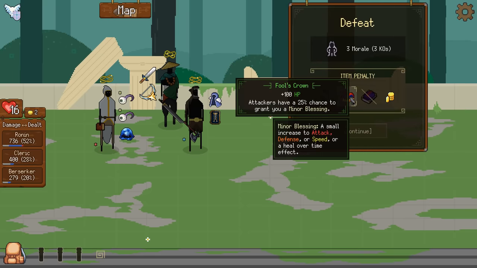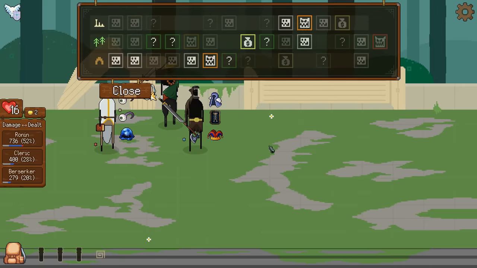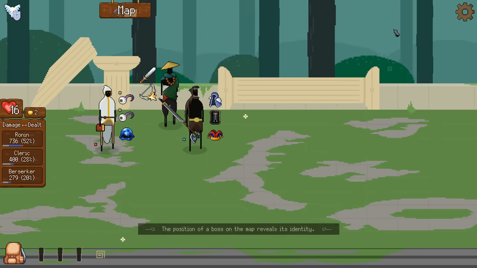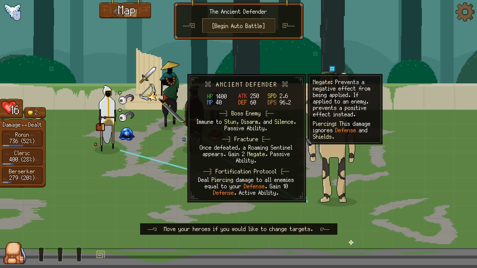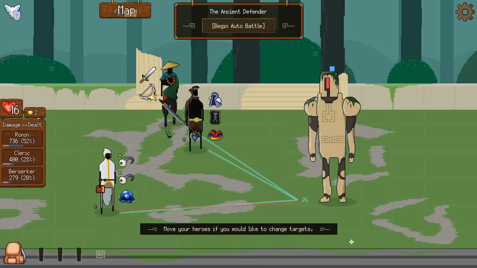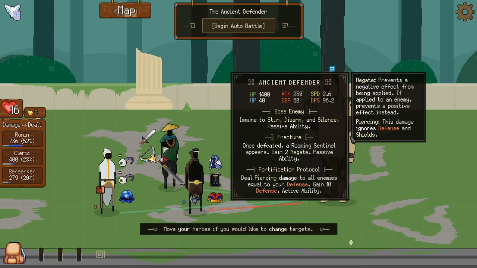Oh, no. Attackers have a chance to grant you a minor blessing. Absolutely. We need more health here because we heal based off of a percentage. Boy, I wanted to go and do the elite battle, but I'm not so sure it's smart anymore. Let's do it anyways, you know. Okay, so it's nothing to do with adjacents. Right? It's true. Okay.